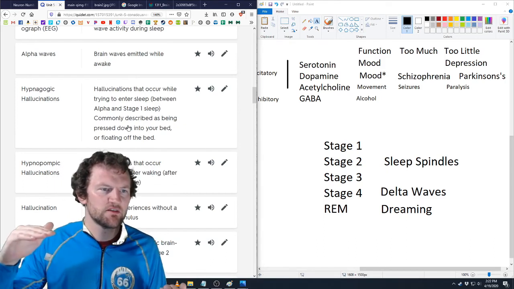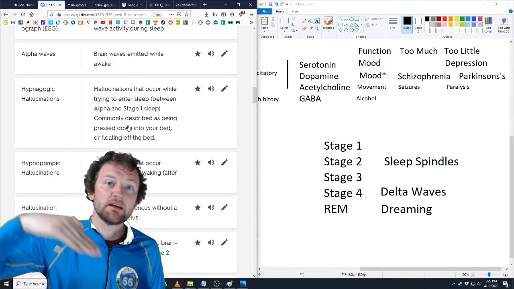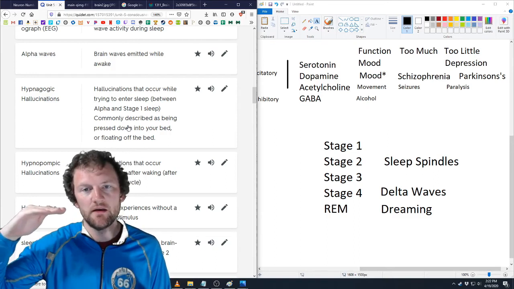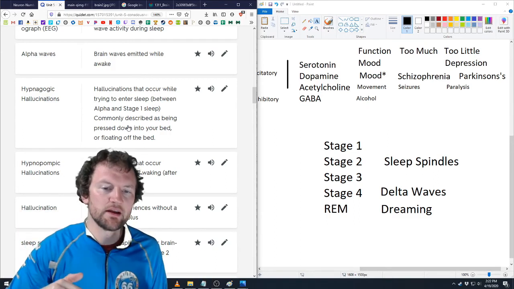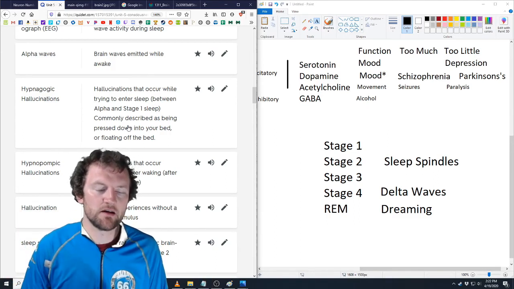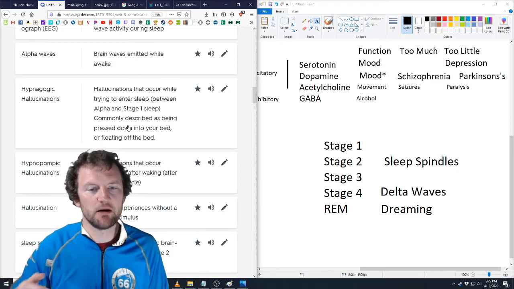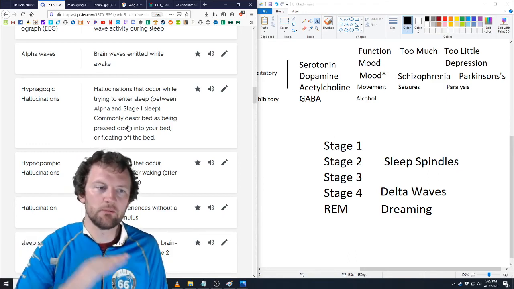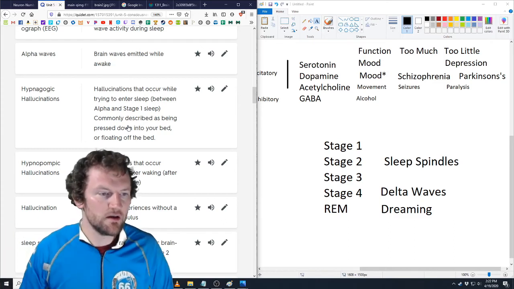2 types of hallucinations. Hypnagogic hallucinations are hallucinations that occur as you are falling asleep. So as you're awake at 10 p.m., whatever, and you're entering stage 1 sleep, you can have hallucinations. And then hypnopompic is as you're waking up. So that's the middle of the night, you wake up and you can actually visually hallucinate into the room.